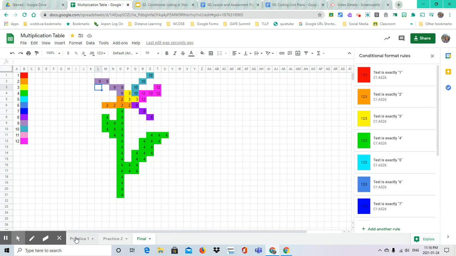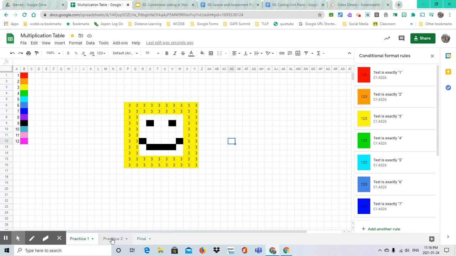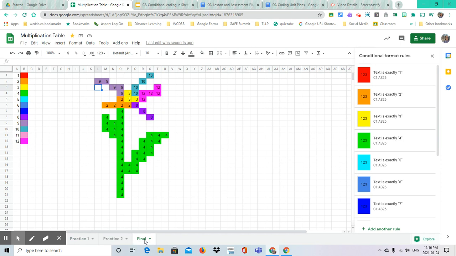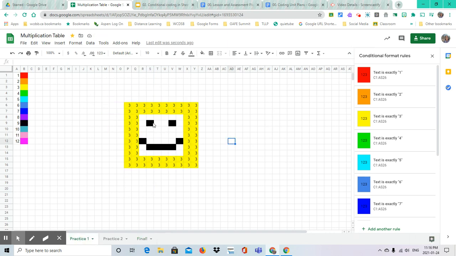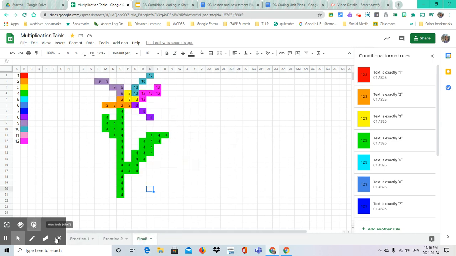So you'll notice down here, remember there's practice 1, we have another practice 1, and then the final one, you've renamed it to say final so that your teacher knows this is the one that you want your teacher looking at, not your initial practice one that doesn't meet any of the success criteria. Okay. You can rearrange them in order. See, they can slide around. It really doesn't matter as long as you've named it accurately.